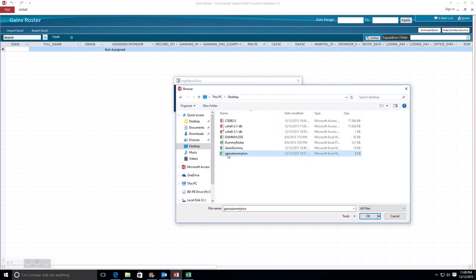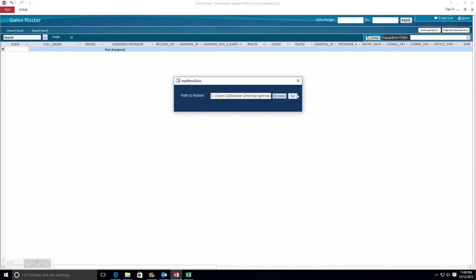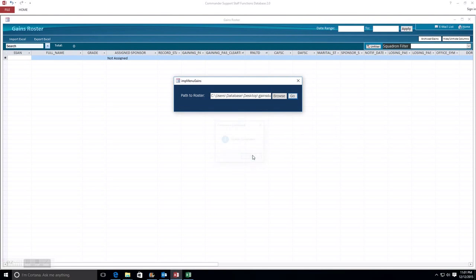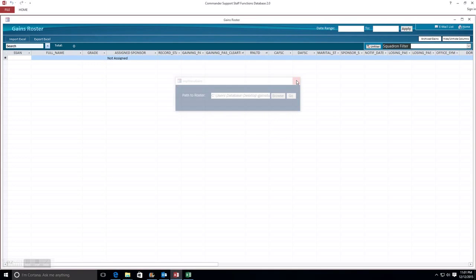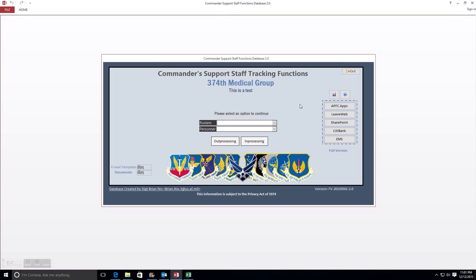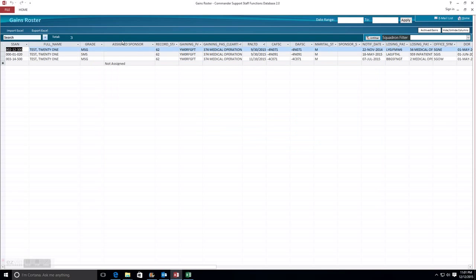And then as it does before, you hit X, go to home, and then open it back up, and your Gains should be there. So Gains is very significant in the database. It actually goes into two programs, which is the sponsorship program. So you'll see here it says assign sponsor, and these people are blank. So what you can do is, if I were this inbound person, test 21, with that social right there, we're just going to call him Bob.